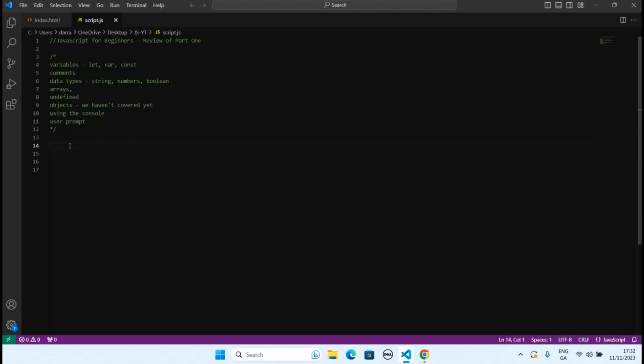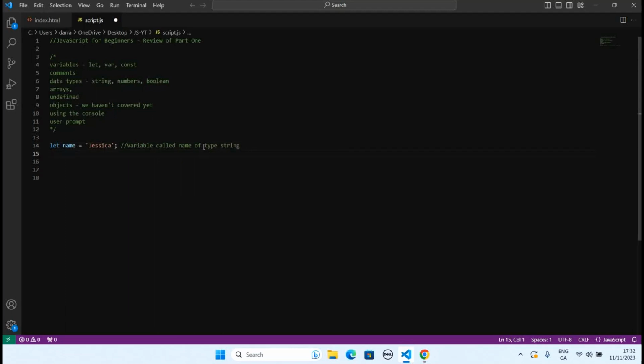Now, crucially in this course so far, we've also seen the different data types, okay? So we've seen, for example, string, so let name equal to Jessica. And remember, when you're working with a string, if you start with a single quote, you must end with a single quotation. And similarly, you can also use double quotes. Just make sure you start and end with the same quote. Otherwise, you're going to get errors. So for example, if I was to start Jessica with a single quote and then come in at the end and try to do a double quote, that's not going to work. So you just need to be consistent, okay? So that is a variable called name. You see that there. And it is of type string.